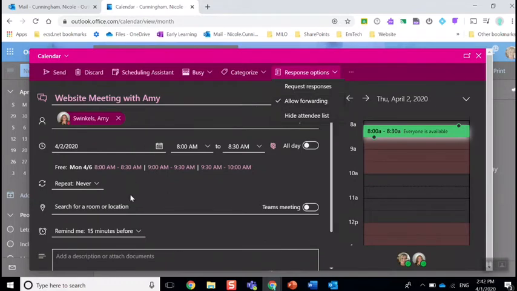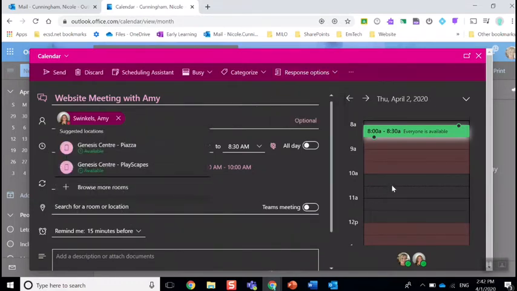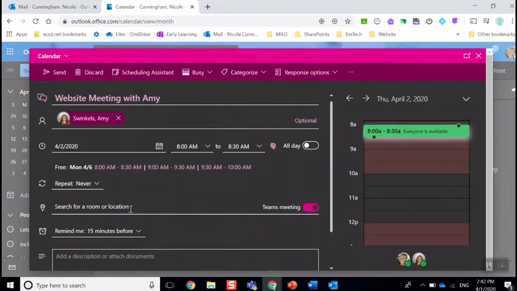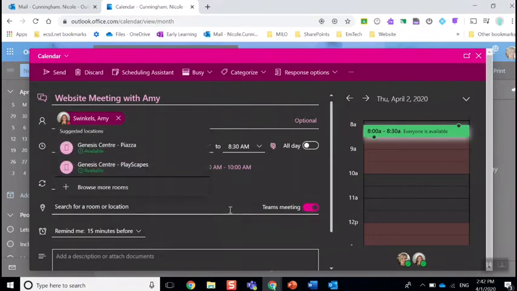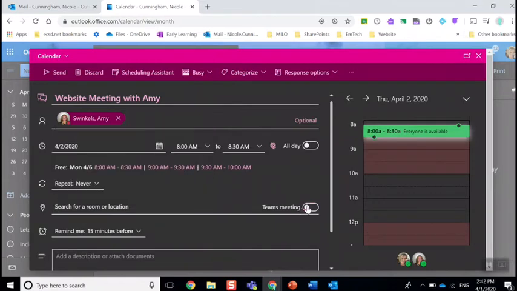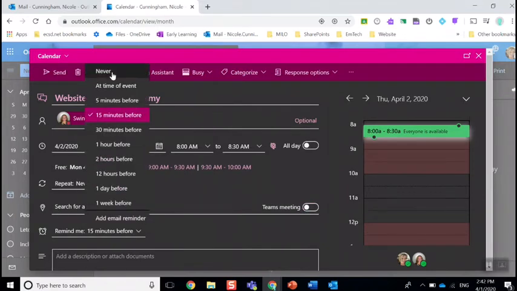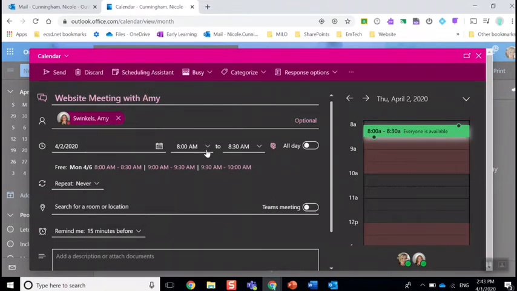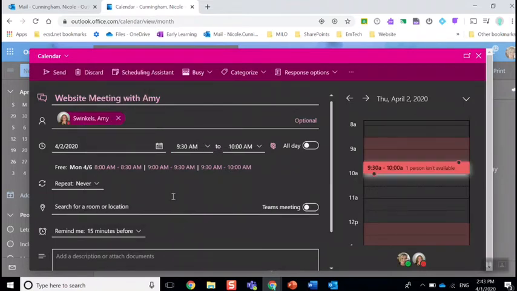From there, if I'm going to have a Teams meeting, I might select Teams and select a space where I'm going to have the team. I also don't want it reminding me all the time, so that's for myself. But if you want a reminder 15 minutes before, you can set your reminding time for here. So I'm going to leave it for 15 minutes before so that I don't forget. I'm going to switch this to 9:30 because that's what time our meeting is going to be at.